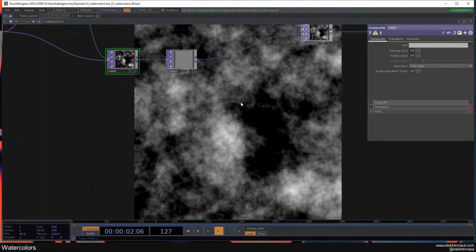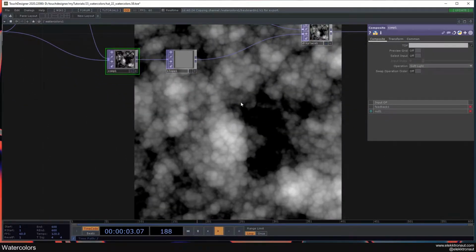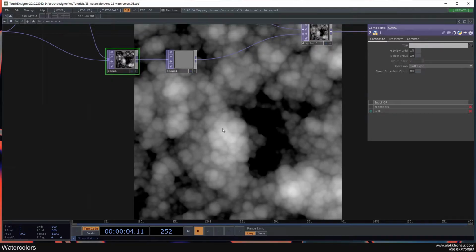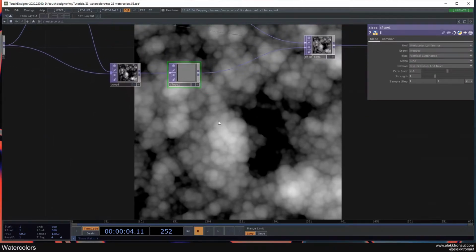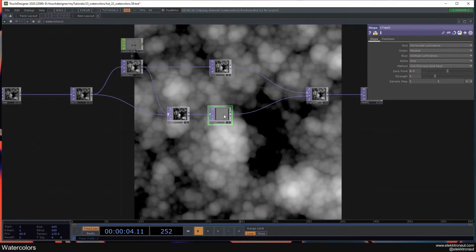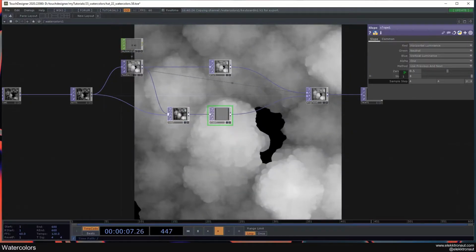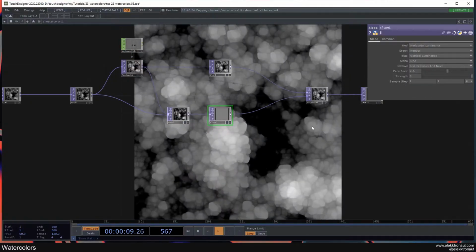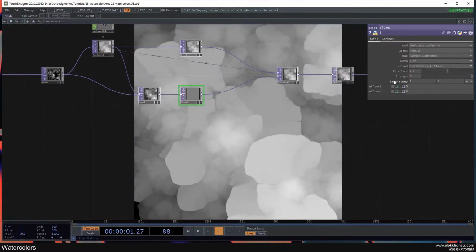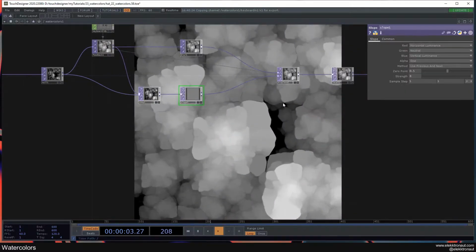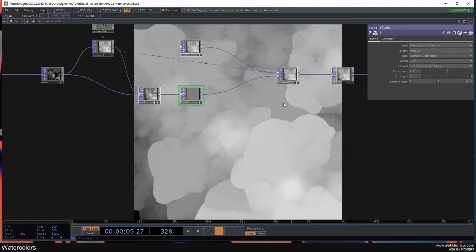So now we already get a very organic kind of feeling here. And now we just want to change a few things about the slope here. So on the slope, let's change the strength, let's set it to like 8 for now, and let's change the sample step to like 5 on both. And then we pretty much already have our effect.